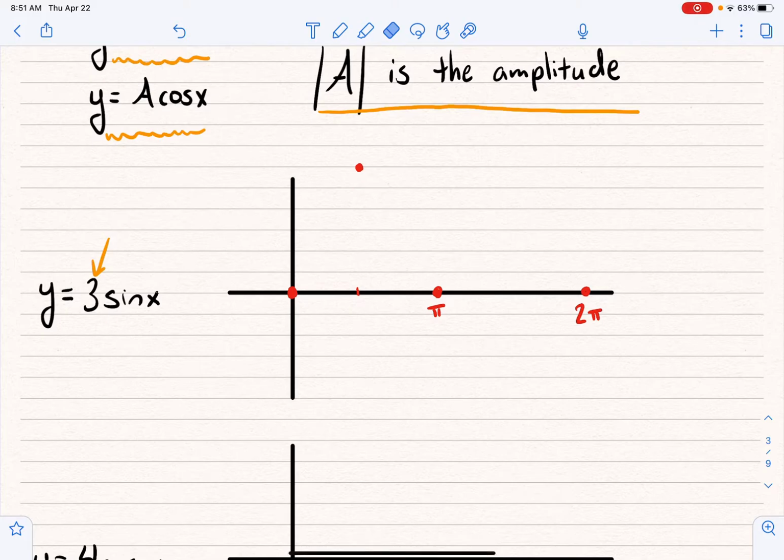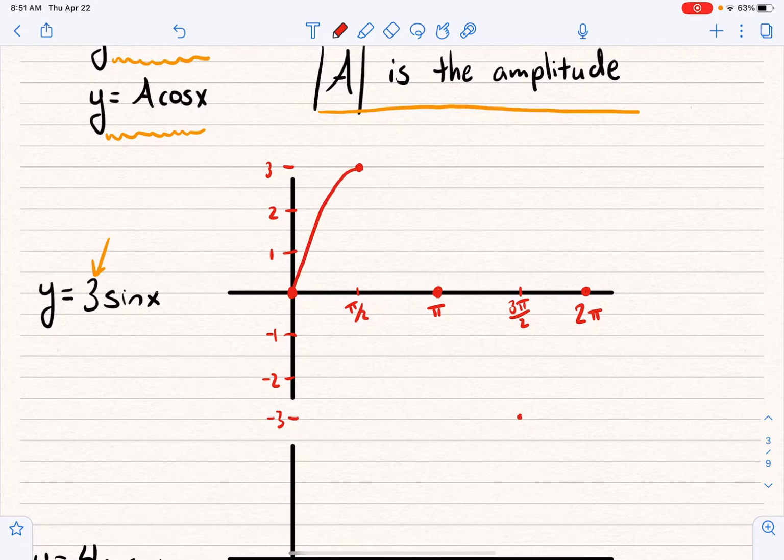Okay, and then I know it hits its low point in between these two. So this number right here is pi over 2. It hits its low point in between these two, and this is 3 pi over 2. And so we go 1, 2, 3, and that's going to be down there. If I say this is 1, this is 2, this is 3, same thing here, -1, -2, -3, then the graph would look something like this.